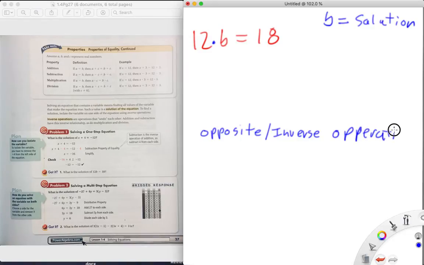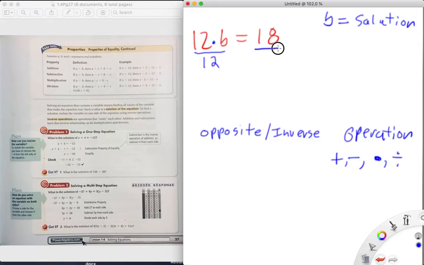Okay, so what is an operation? Remember, we said an operation, if that's how you spell it. Oh, there's one P. Operation is fourfold, right? It's the mathematical operation. So it's either adding, subtracting, multiplying, or dividing. So right now, b is being multiplied by 12. The opposite of multiplying is dividing. The opposite of adding is subtracting, and vice versa. So I'm going to divide by 12. And I'm dividing by 12 because division is the opposite of multiplication.